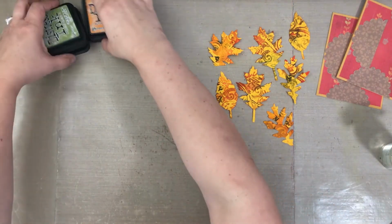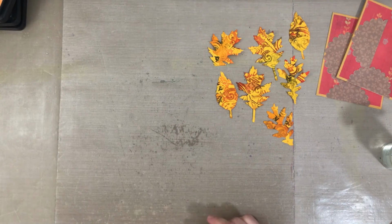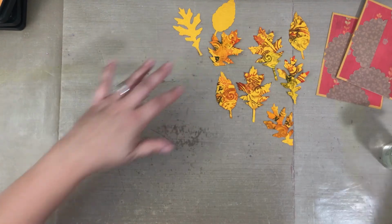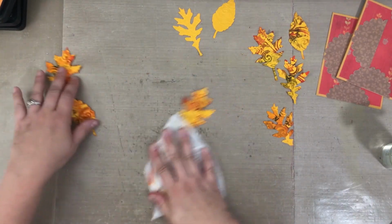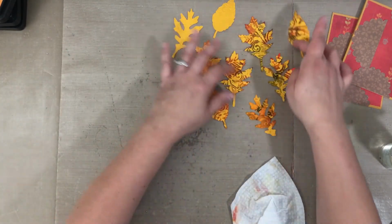Good. Now, while those are drying, okay, we've got those, and we've got the two that we didn't ink. Oh, you know what? There's the rest of my ink from before. Okay. There we go. So these are going to just dry for a second.